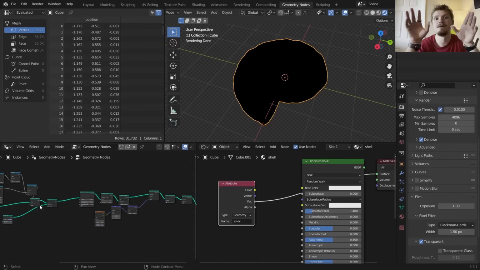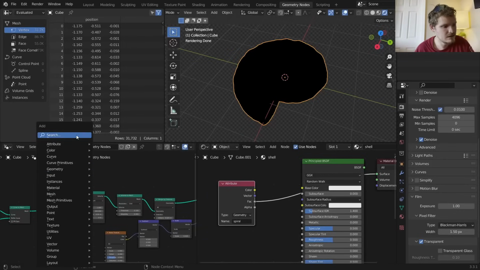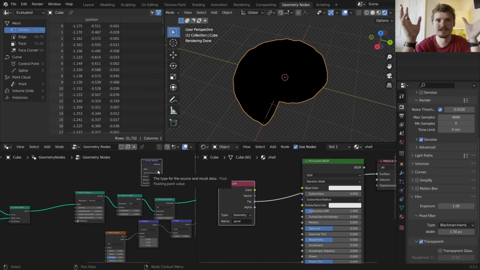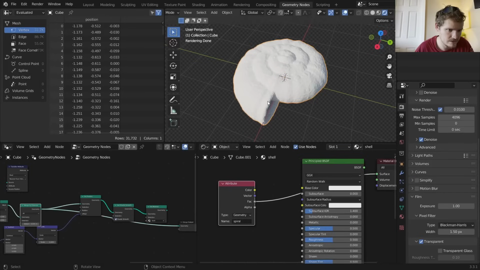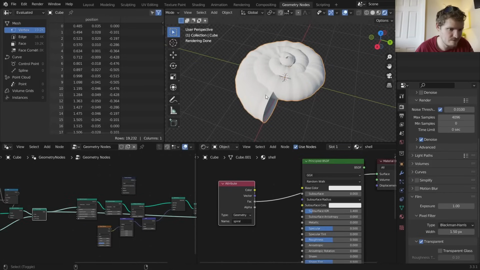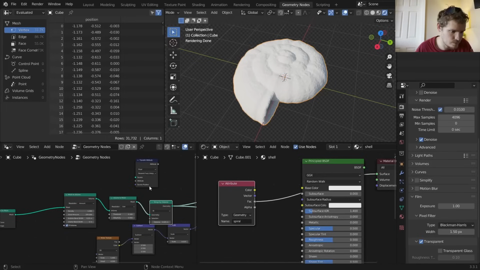So again, what I want to emphasize in this tutorial is when you convert into a volume, you lose all your attributes, right? And we somehow need to reclaim them. So what you might think is we use a transfer attribute node, and that is correct. What I'm going to do is take our final mesh, or I guess we also distorted and all this, but I'm going to take this mesh and this mesh. So remember, we have our original and then our volume converted one. And I'm going to use transfer attribute based on proximity or distance or one of these.